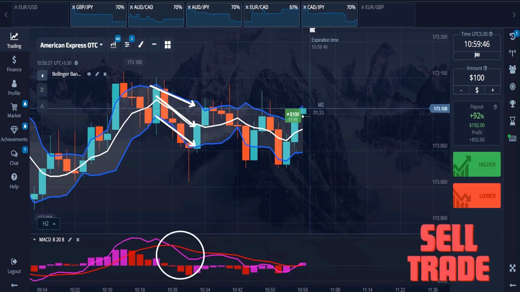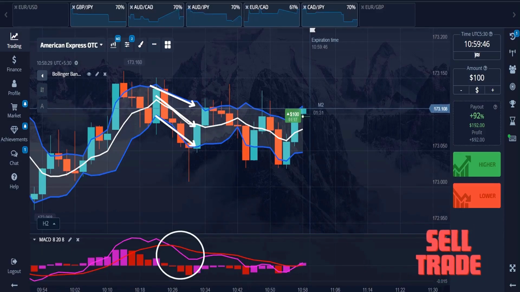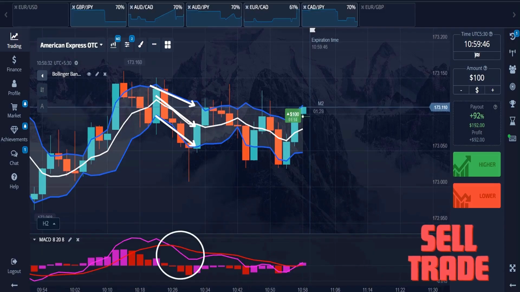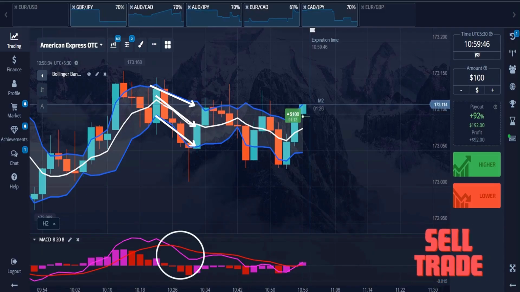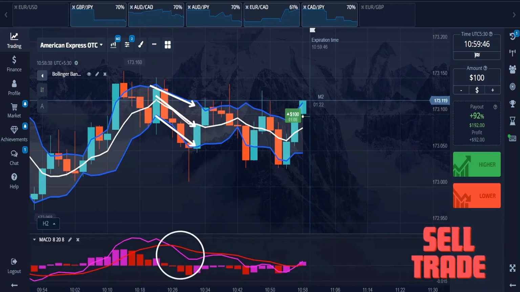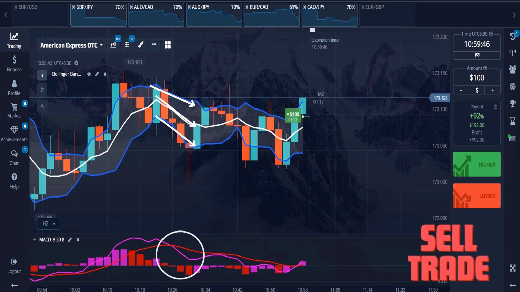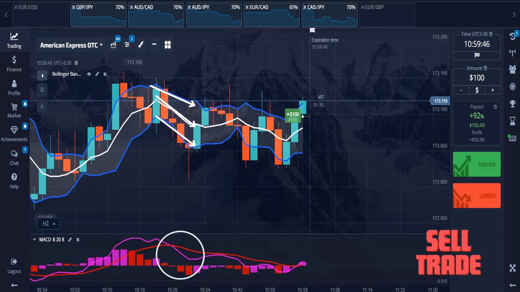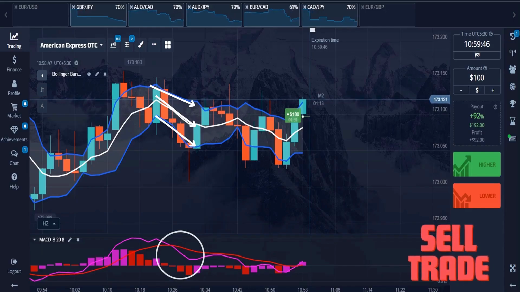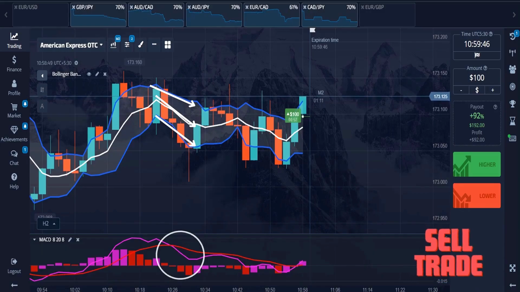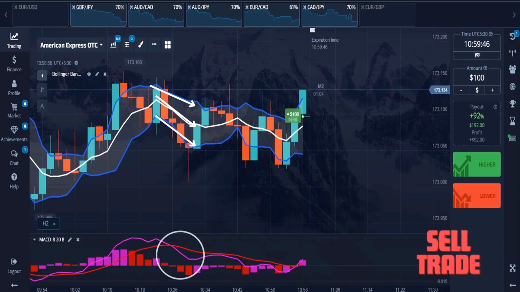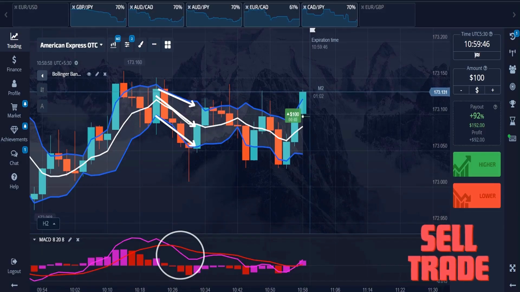To take a sell trade, you must again wait for proper confirmation from both indicators. A sell setup is formed when the red line of the MACD crosses above the blue line and starts moving upward, while the MACD histogram moves below the zero line and stays firm, showing bearish momentum. At the same time, the slope of all three Bollinger Band lines must clearly point downward, confirming a downtrend. Once all these conditions match together, you should place the sell trade at the opening of the very next candle, with an expiry time of exactly 2 minutes.